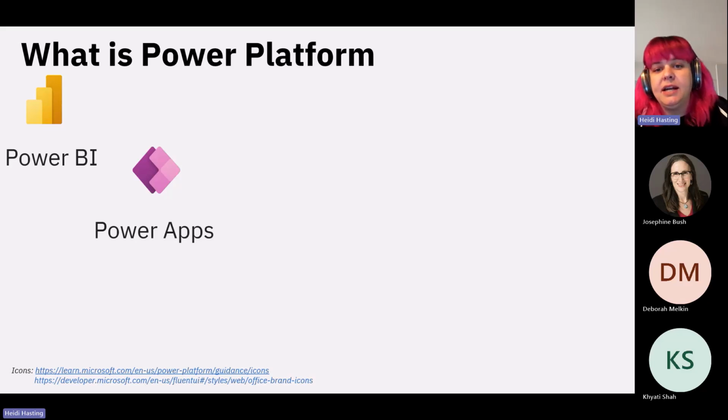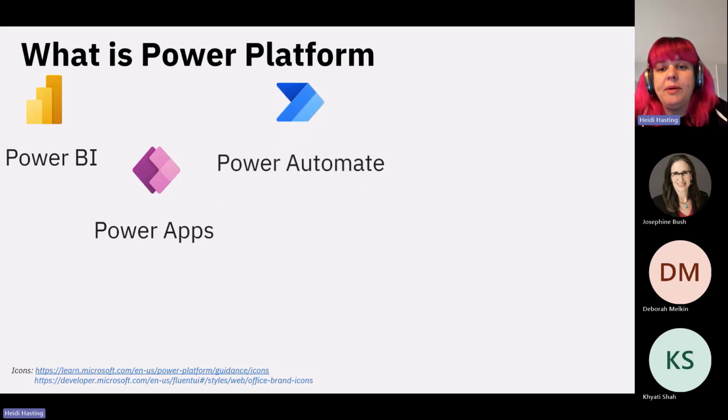Power Apps is our data entry product. That's where we can take data and store it and use it within the platform. Power Apps is a low-code, no-code experience editor. So if you wanted to create small applications that allow you to capture data, Power Apps is there. If you're a pro code person, you might use Azure App Service and build your own web app and host it there. We've got Power Automate, which is our business automation tool or business flow tool.